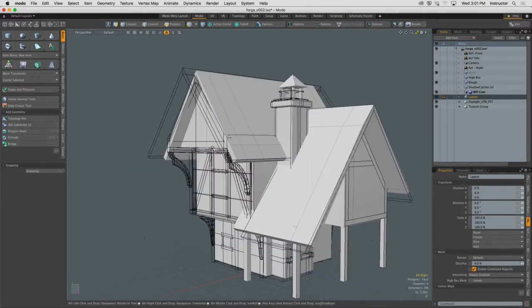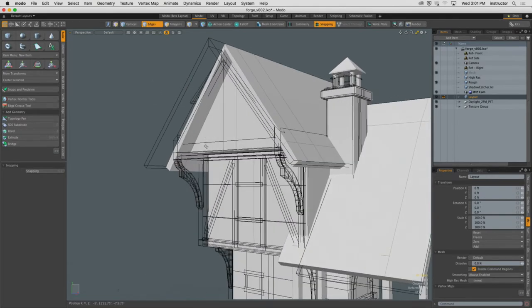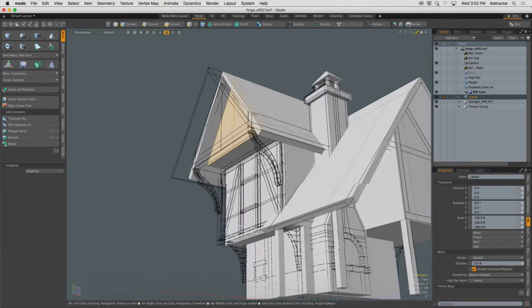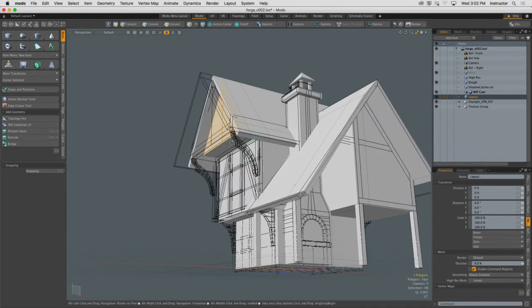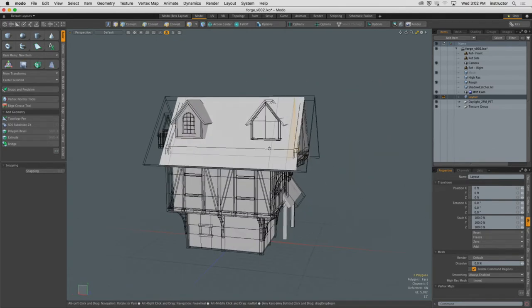So when I start making the actual next stage of things, I start to make some discoveries along the way. And I remember very directly from the reference that there was an overhang here. In order to get some good arches, I had to push some things out and change my battle plan. Okay, this is an organic process, right? This is not a linear sequence that we're stepping through to the end result.